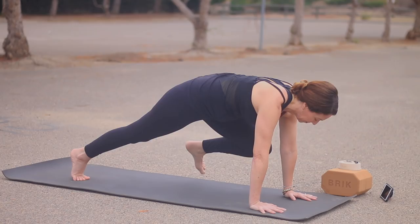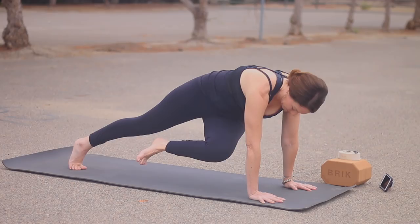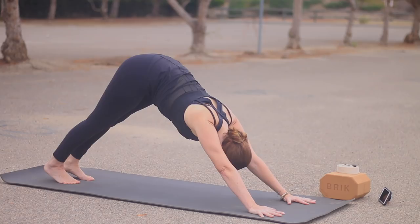Inhale, sweep the leg up. And exhale, now over to the right tricep. So twisting, engaging those abdominal obliques, getting into the side abs. Inhale, sweep the leg up. And then just set it back down. Exhale. Little more ab and core work coming at you next.